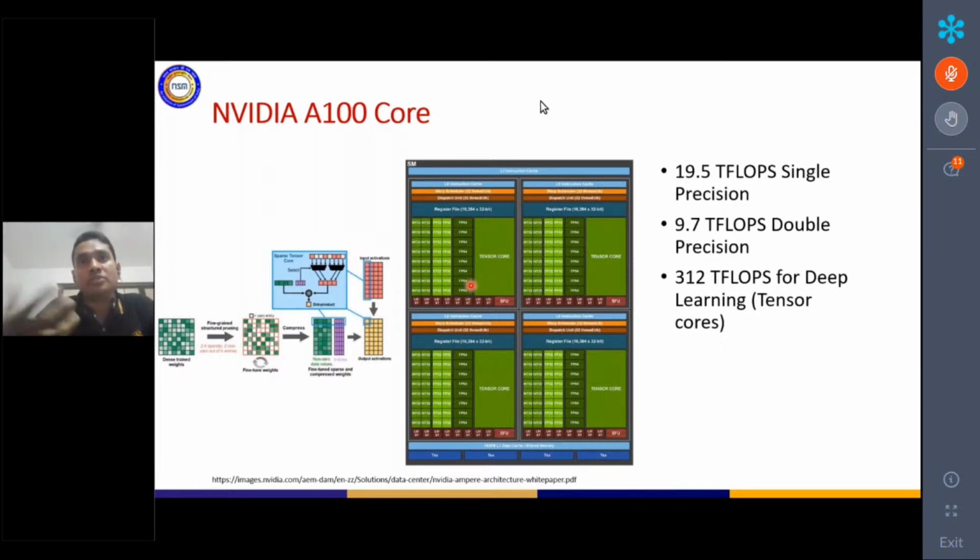And tensor cores are mostly used for your AI benchmarks. That is why the modern GPUs are coming with more tensor cores, and the tensor core in the Ampere series is much more flexible than the earlier series. So there is a notion of sparsity inside your training or inference in your AI benchmarks.